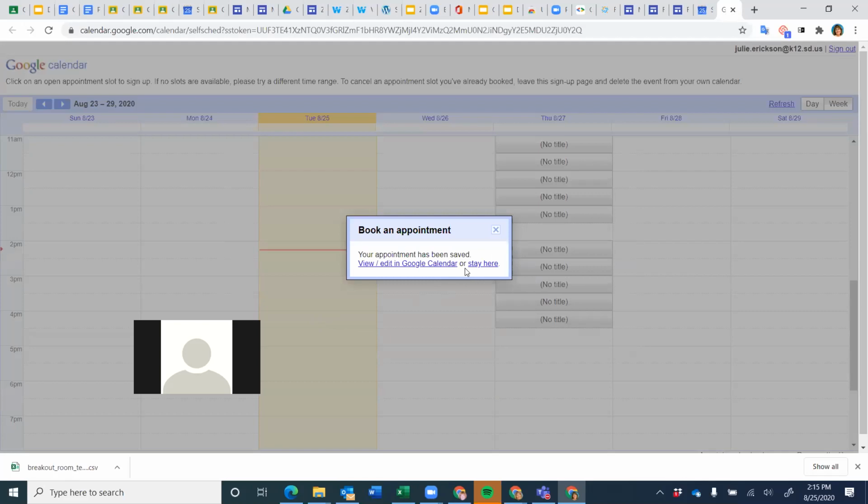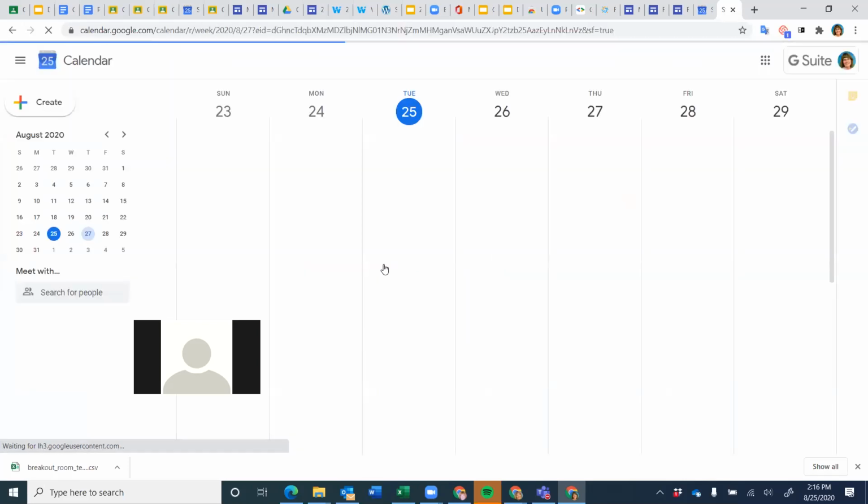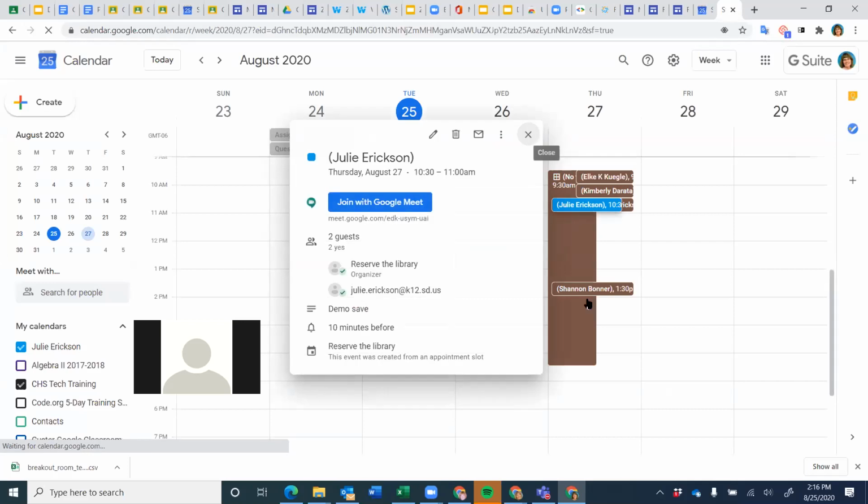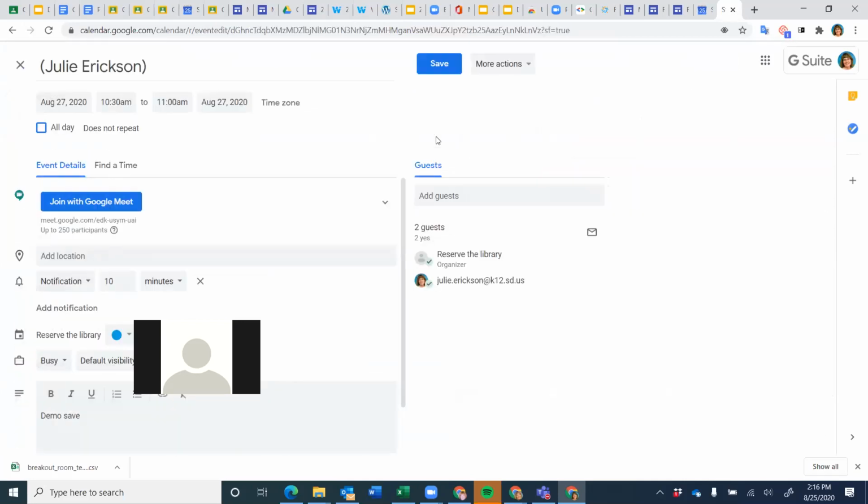Now it says your appointment has been saved, so you should be able to go into your Google Calendar, and it should be your personal one. And yep, because when I'm in my personal one, now I can go over here and I should be able to remove it from this calendar, and I should also be able to delete it. Let's see, edit.